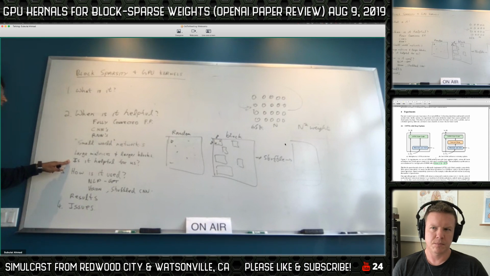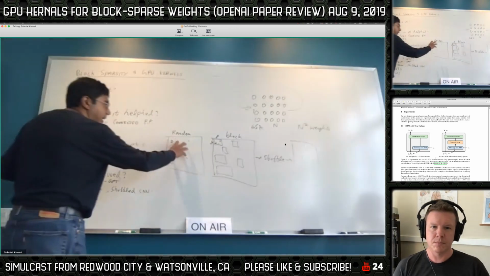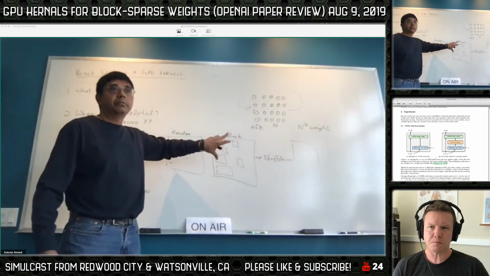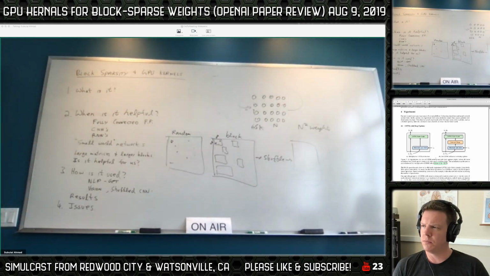Right now, we rely on random connectivity, and that gives us freedom to make the connections dependent on the training set and the inputs and the patterns that are there. Whereas this puts constraints on it. I don't know whether the constraints are too high or not.